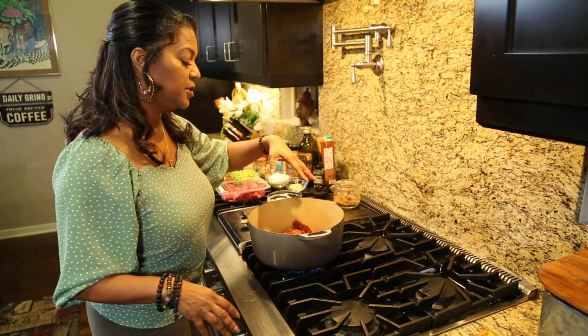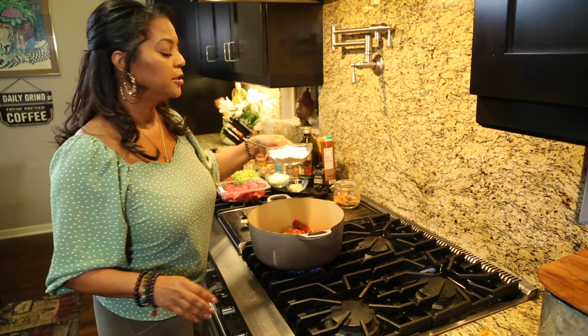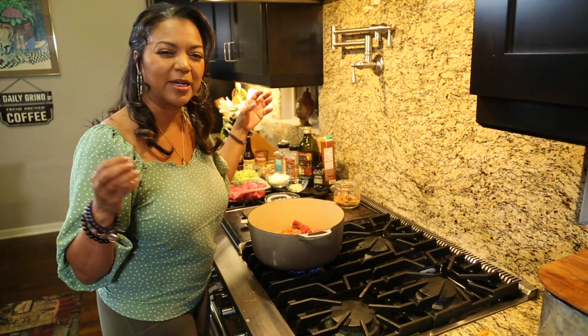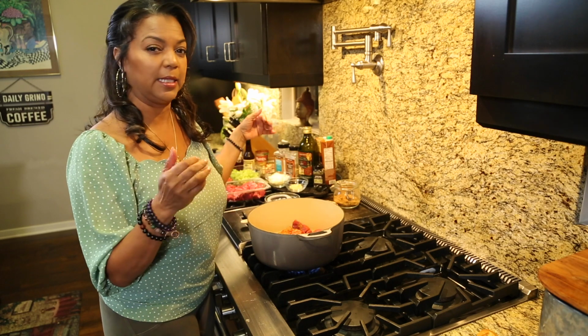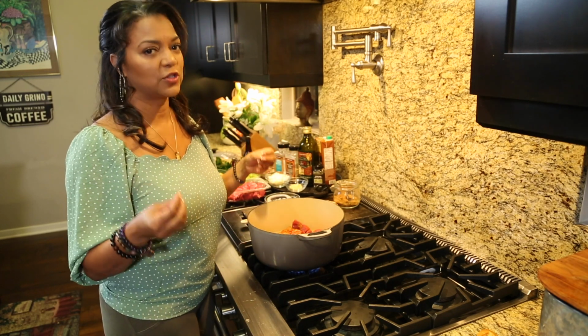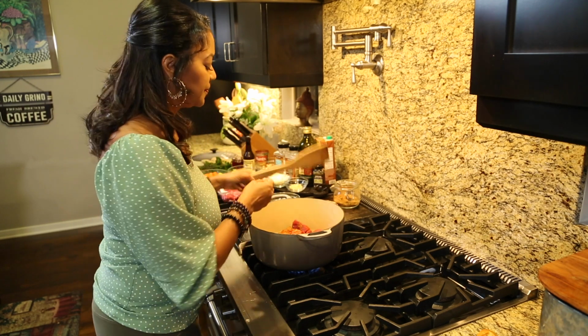And once the meat starts getting a little brown, then I'll add flour to it. You know, some people dredge their meat in flour. I don't, because I don't want to over flour it. I don't want a whole bunch of flour. I like to try to keep it lean and mean. So I just put a little flour in as I need it to thicken the sauce. You know what I mean? So simple as that. We're gonna brown this meat.